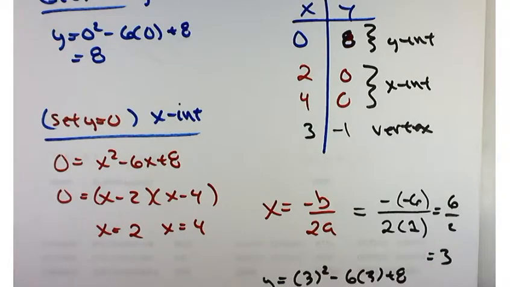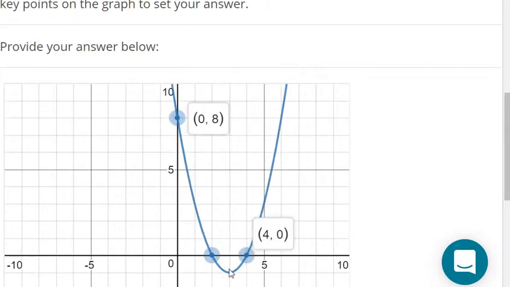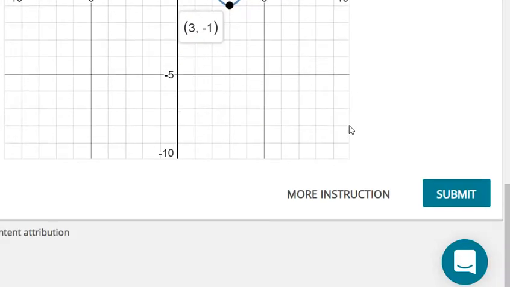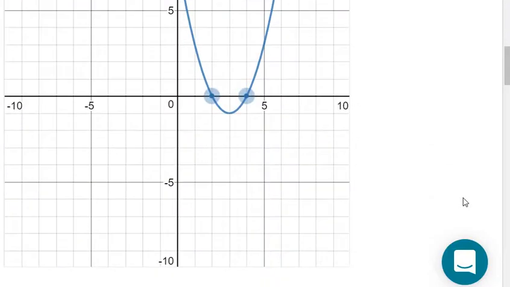Okay, looking good on that one, Dwayne? 0, 0, 8, yeah. Let me look back here. Did I have it in the wrong spot? Did I have 0, 9? Yeah, you're right. There we go. Are things still looking good? Vertex there, there. Yeah, that looks even better now, I guess. Thank you. No, I would be really annoyed if I got it wrong. So, ready? Yes. Bang. Your hard work is paying off. That's really special.